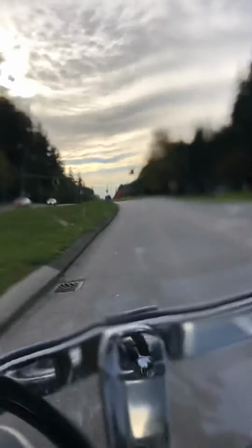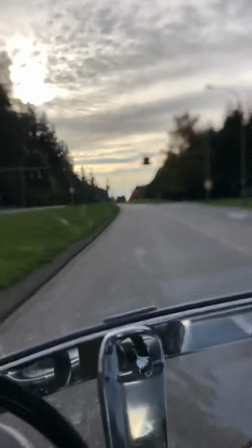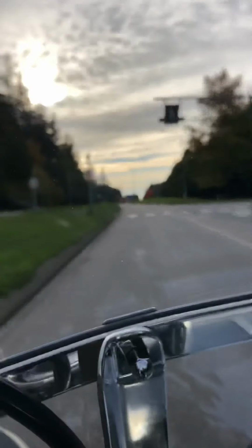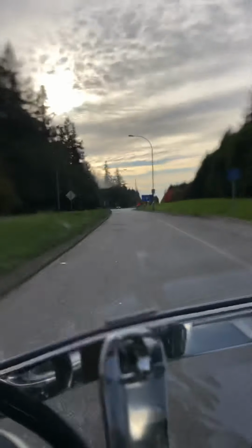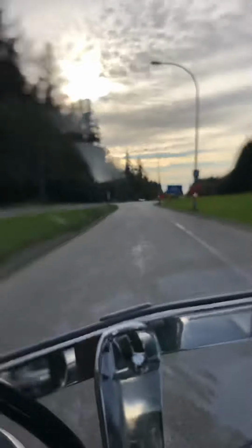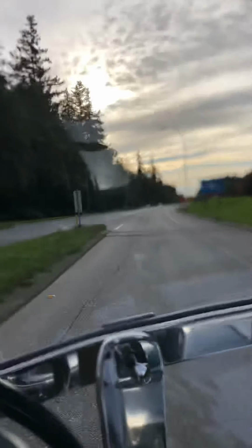So this is the forest that kind of separates UBC from Vancouver. Called Pacific Regional, or Pacific Spirit Regional Park, something like that. A lot of trails going through it. You can walk through or ride your mountain bike through it. But you cannot drive through it other than on the main roads that sort of split it.